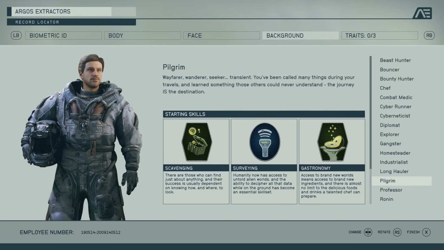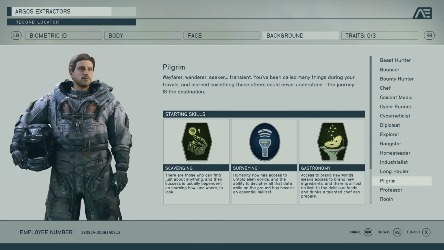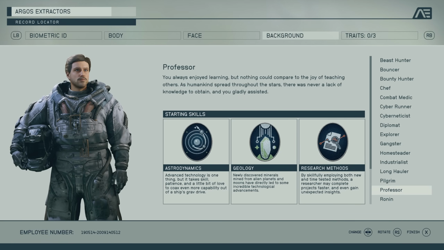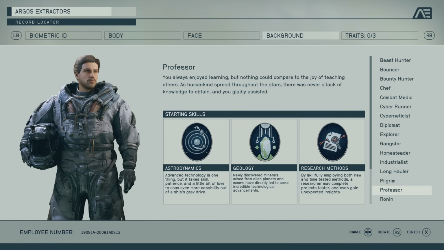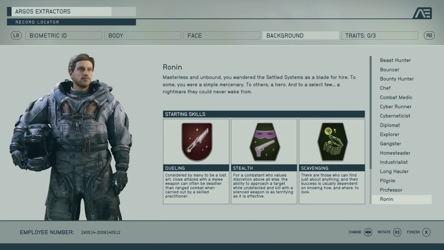Pilgrim, scavenging, you get more money and stuff from scavenging items, surveying, and gastronomy. I would definitely avoid this class. You're just not going to benefit much from being a pilgrim. Professor, I would also avoid Professor because astrodynamics and geology, you're not going to benefit much from those perks early on.